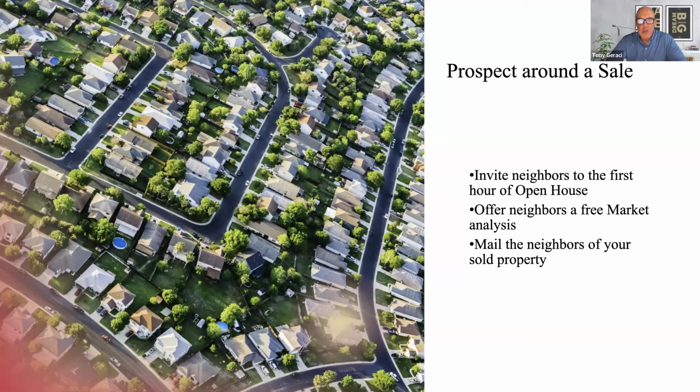You don't have to wait till you have a listing. You could send people postcards. I mean, I get them at my own house. I love to see other agents' marketing pieces. You're updating them every time. There are some agents out there that every time there's a sale in a certain neighborhood they're farming, they say, "Hey, this house sold." It's not their listing. It's just public record. Here, this house is sold in your neighborhood down the street.